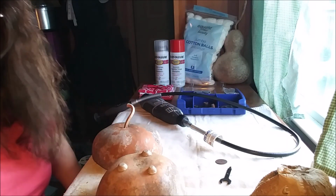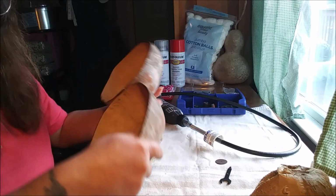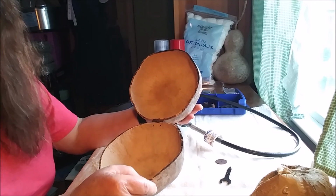It's mostly just to get anything loose from the inside, because on this one I'm going to paint the inside of it too. So let me run outside and get a little paint on it, and I'll be right back.